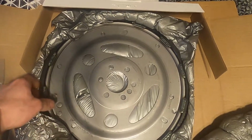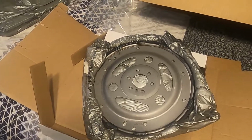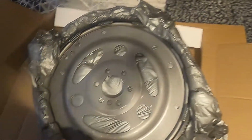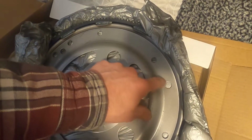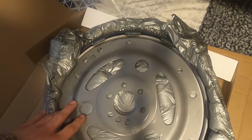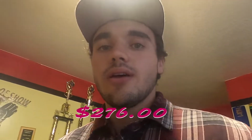And also this flex plate here, I had to change the flex plate because the 3-bolt torque converter on those older transmissions, those older Buick transmissions, Oldsmobile, Pontiac, and even the older Chevy transmissions, the Turbo 350 I should say, the bolt hole is actually smaller on the torque converter side. So for the LS, if you have just an LS flex plate, you have to Dremel and oblong these out. And if you don't have the spacer and you don't have these bolt holes holding it up, then you're gonna have some major vibration issues. So that's why I went and bought the flex plate. I think the flex plate and the adapter kit all together, it was like $276 with shipping from Summit. So it's cheap enough that it's like, yeah, let's do it.